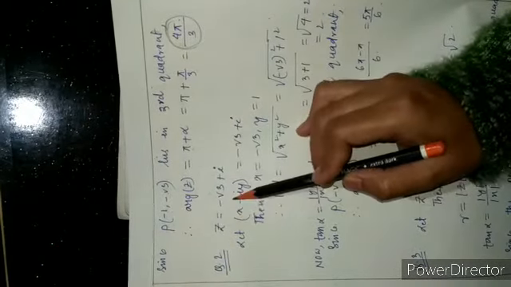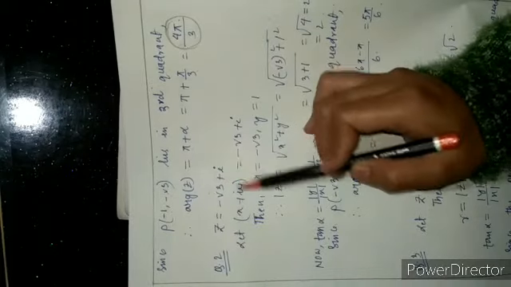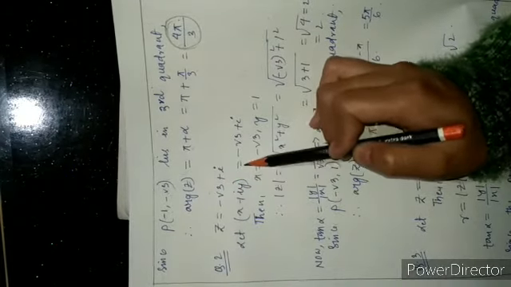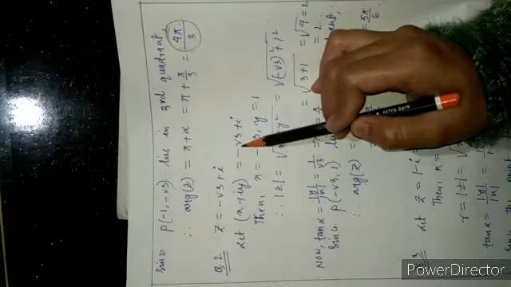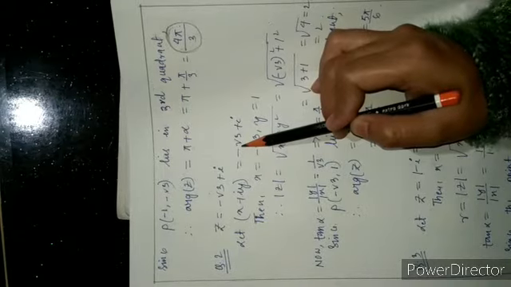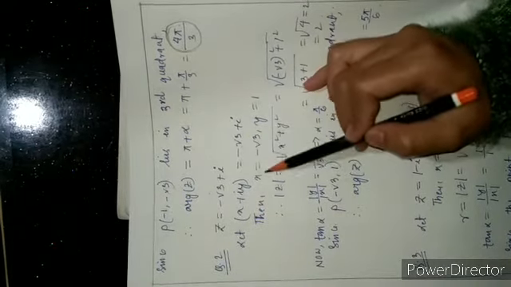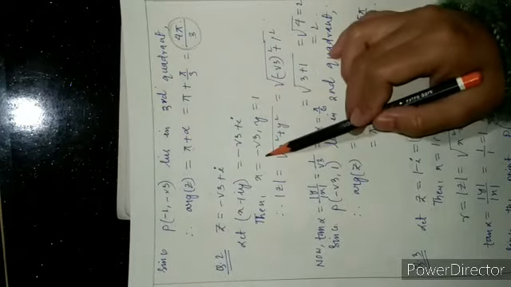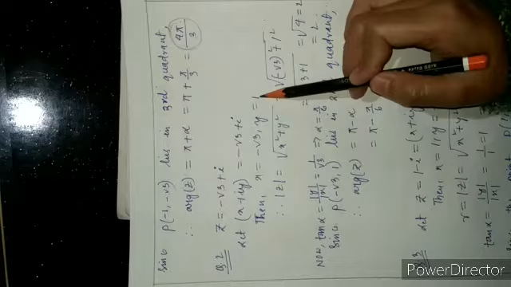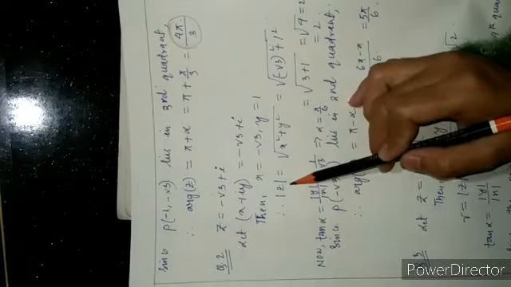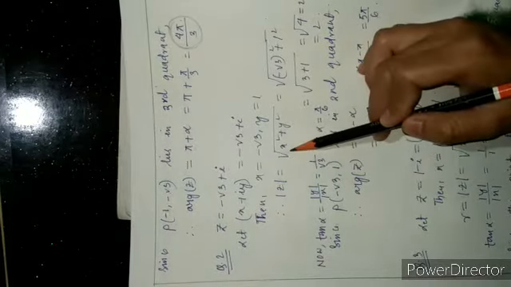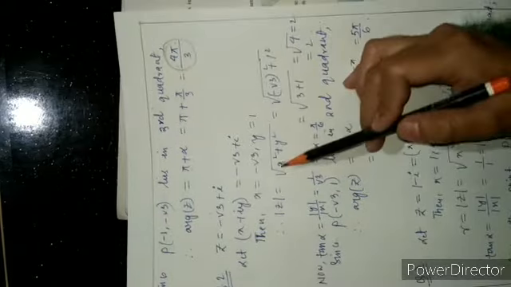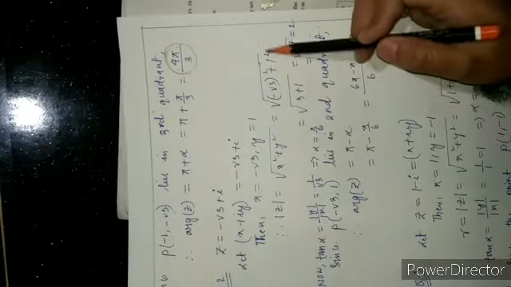Here z is equal to minus root 3 plus i. Let x plus iy be equal to the given complex number, minus root 3 plus i. Then x is equal to minus root 3 and y is equal to 1. x is the real part and y is the imaginary part, and therefore the modulus of z is equal to root over x squared plus y squared, which is equal to root over minus root 3 whole squared plus 1 squared.